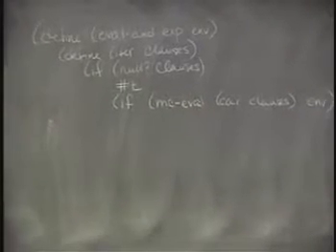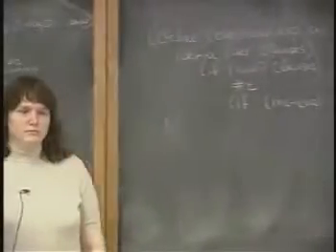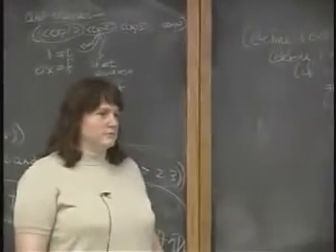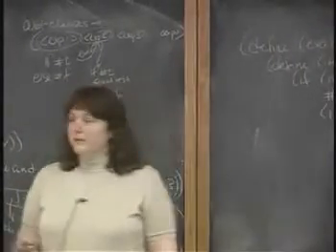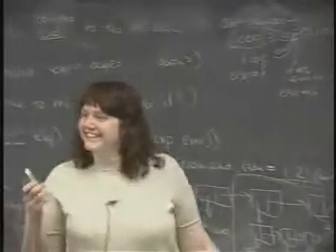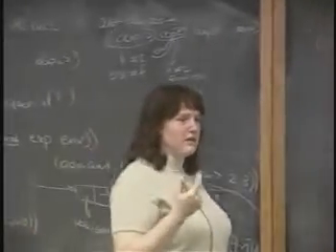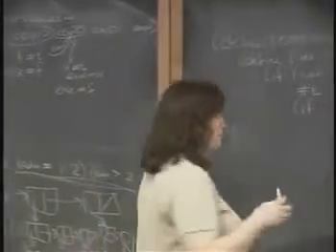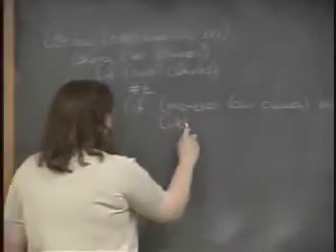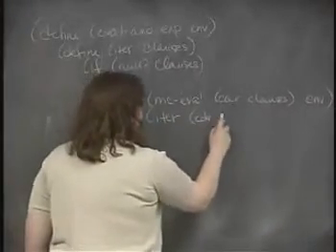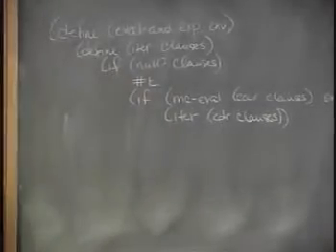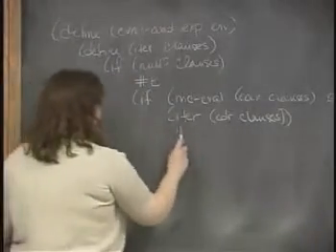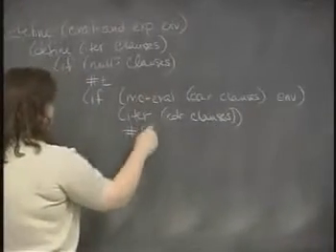If that is true, what do we want to do? Do I want to return true? Let's not hear from Chris for a minute. All right, we want to do the next clause. We want to iterate, right? I'm going to iter on the cdr of the clauses. Otherwise, if this wasn't true, we want to return false.